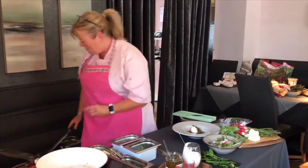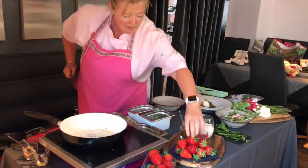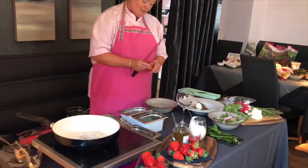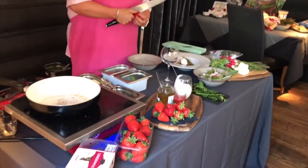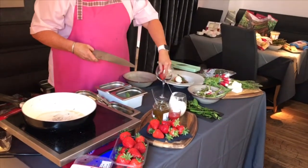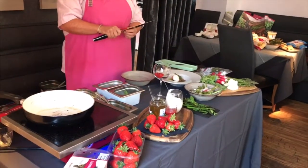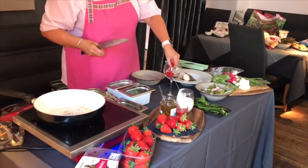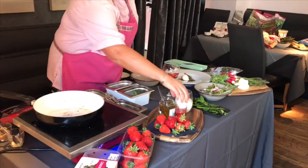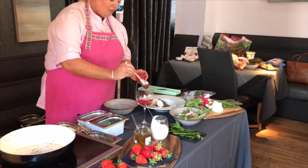Now the last dish I'm going to show you - which you haven't had yet - so it'll be quite nice for you to see how we assemble it. I don't want to speak too much about these because they really are something special. Wasting nothing off them - be very careful when you're trimming strawberries. Use a strawberry huller, or push a straw through the bottom of the strawberry to poke the hull out. When they're this ripe and ready, that stalk will come right through - the whole white stalk just pulls out the top.